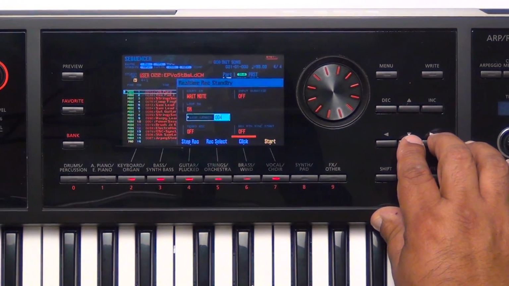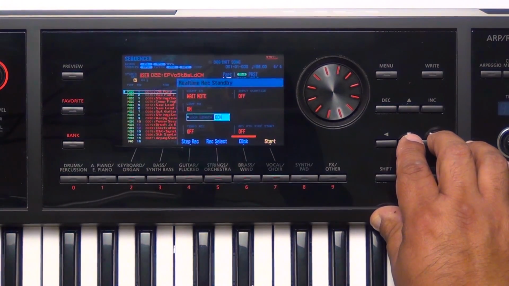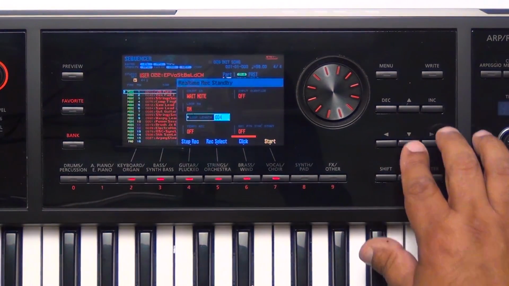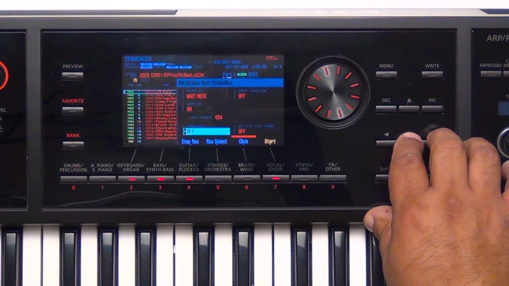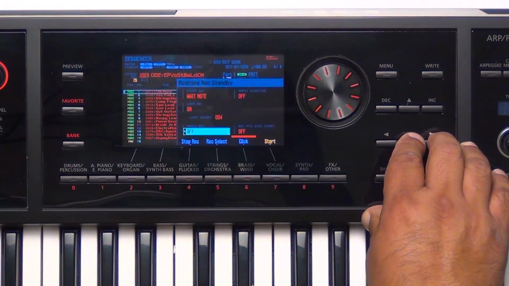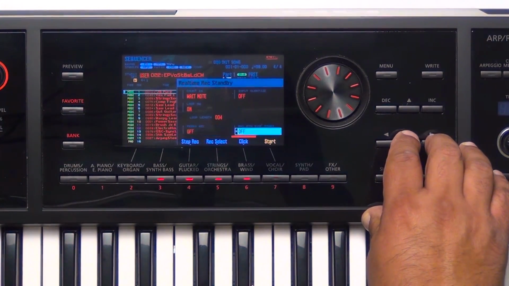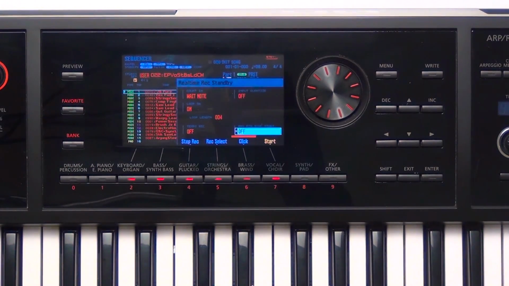And for example, we'll go ahead and use a four bar loop. So that sounds fine. On this one, do we want to have a tempo record? Not necessarily. And rhythm pattern. Now this is the most important.